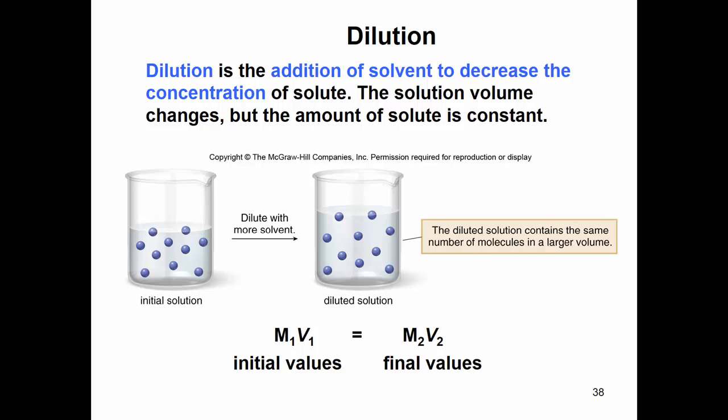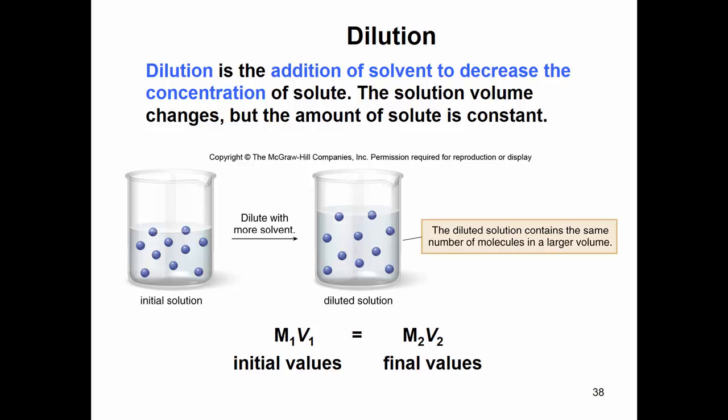Okay, so we do this a lot, whether it's in cooking or in our drinks that we prepare or whatnot. So basically all you're doing when you dilute is you're adding solvent to decrease the concentration. So makes sense, right? If you add more solvent to it, it dilutes the solute. Okay, the big thing here that students lose sight of is when you dilute, you're not changing the amount of solute that I have. So just like my sweet tea, if I start out with this much sugar and I dilute it, I still have the same number of sugar molecules. The only thing that's happened is I have a larger volume, right? I've added solvent. That's the only thing that's changed.